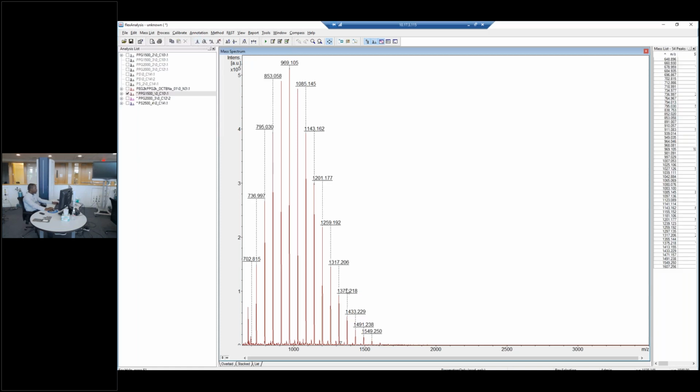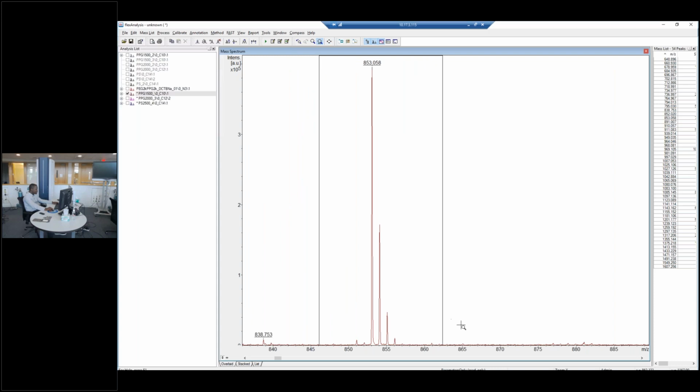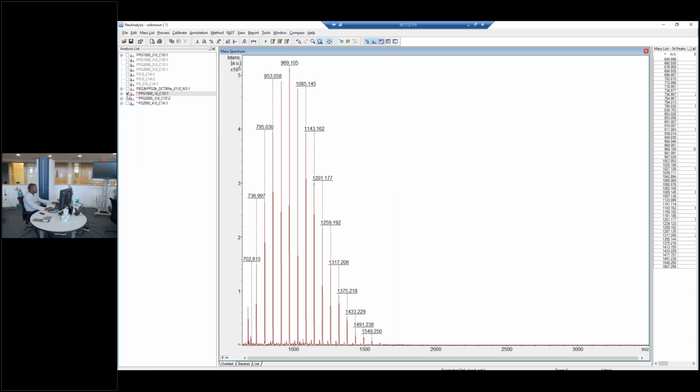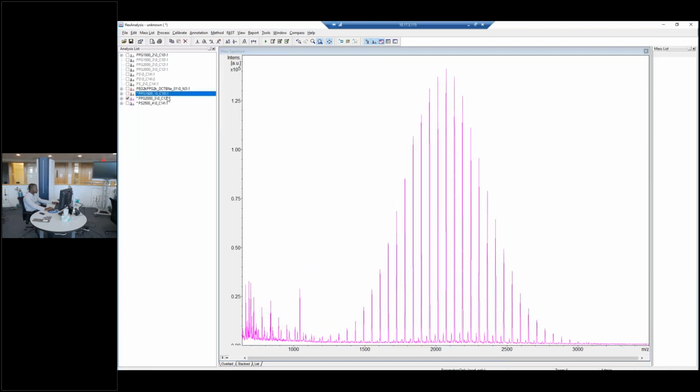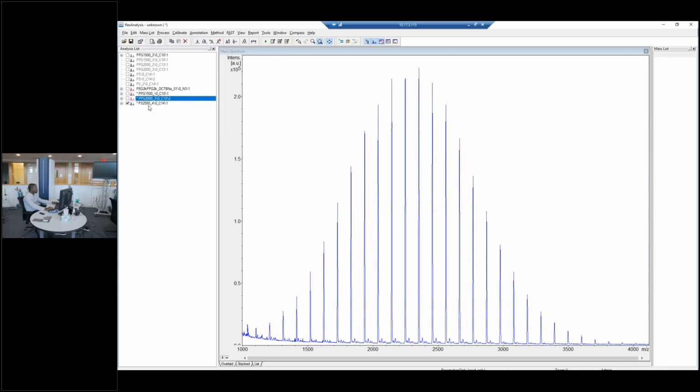So we'll pick this sample a bit, and you still get another look just to make sure that you're happy with the resolution. And if not, you would go back to Flex Control one more time, and this looks nice. And I'll do that for all of our other samples. This looks good. Polystyrene as well.